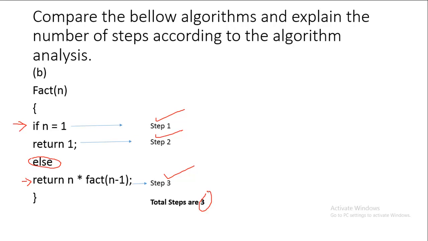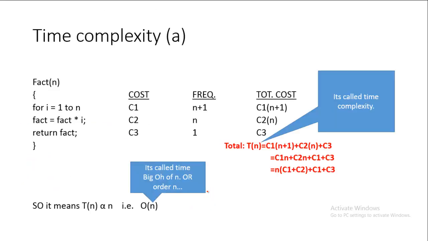Let's go ahead and find the time complexity of the first program. Well, it was having a for loop. Keep in mind, whenever you're going to find the time complexity of any algorithm, you have to find the cost of each step, being step 1, 2, 3, depending upon the number of steps, while the second is frequency. It means how many times this statement is executing inside your computer RAM.